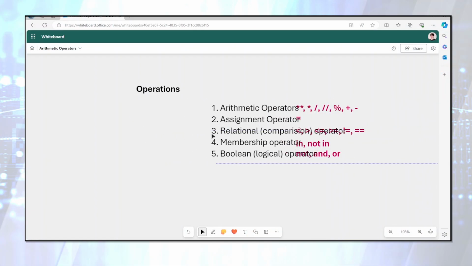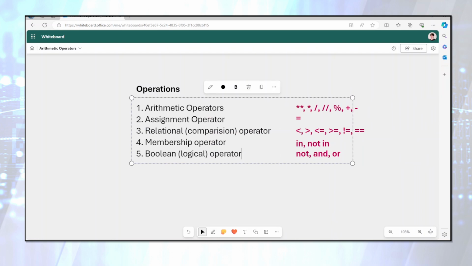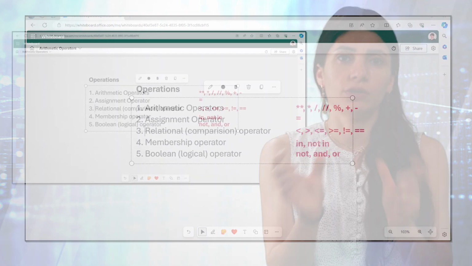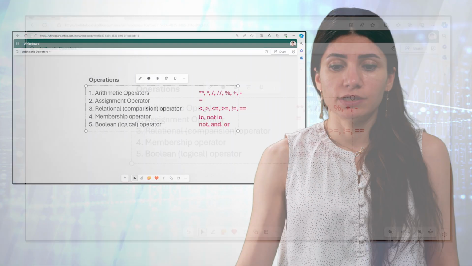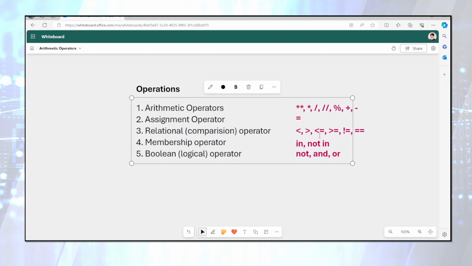The first one of those 3 is the relational or comparison operator. We saw an example of that when I introduced Boolean variables, or data types, to you. The relational operator looks at the relationship between the 2 values that you have and compares them for you. You can see if a value is smaller than another value or greater than another value, if they are equal to each other or not equal to each other.